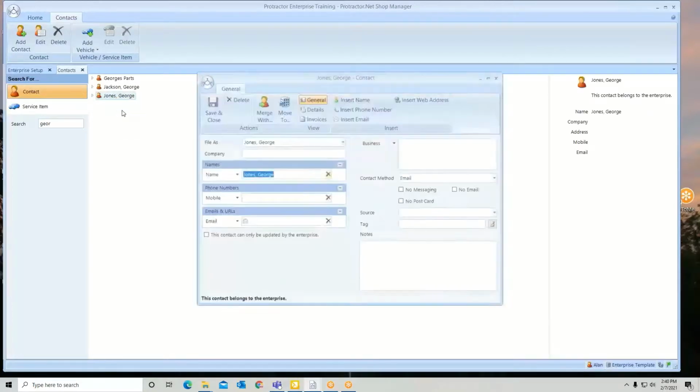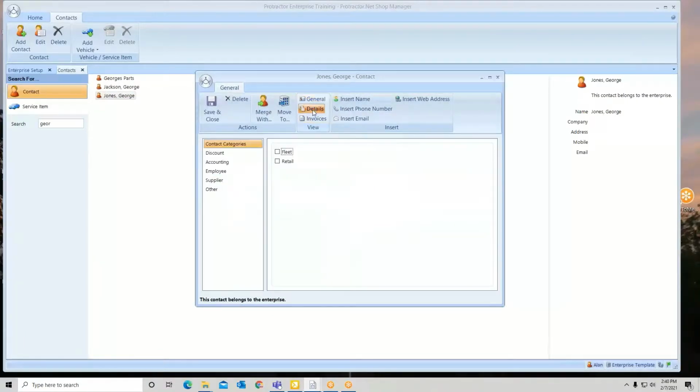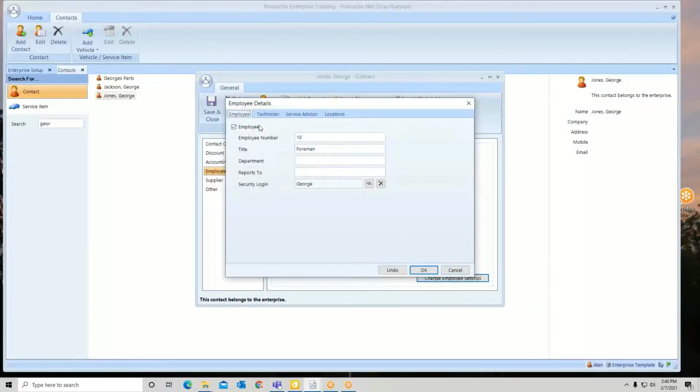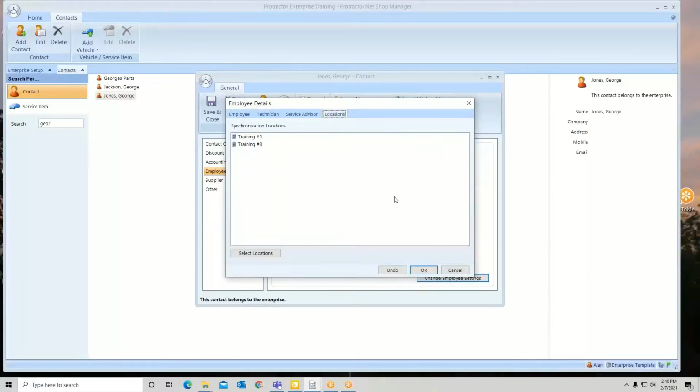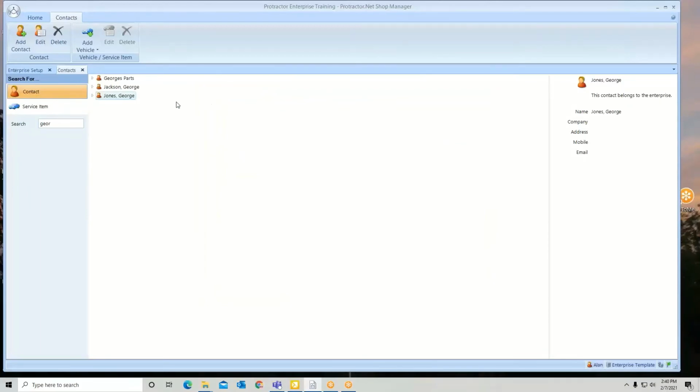Now I can edit and go update his phone numbers, emails, addresses. And guess what? I can edit the employee information also. So if I need to change anything here, just click on change. And you see I still have the exact same features I did in the setup. That is a location employee.